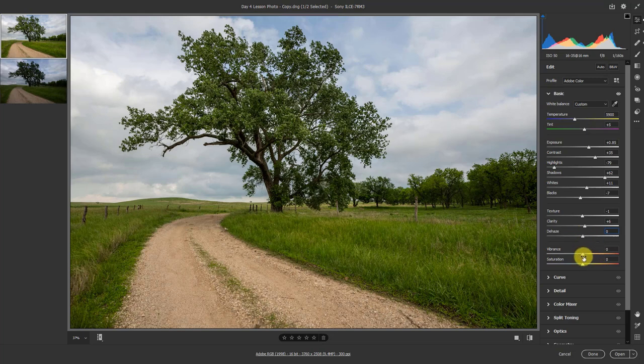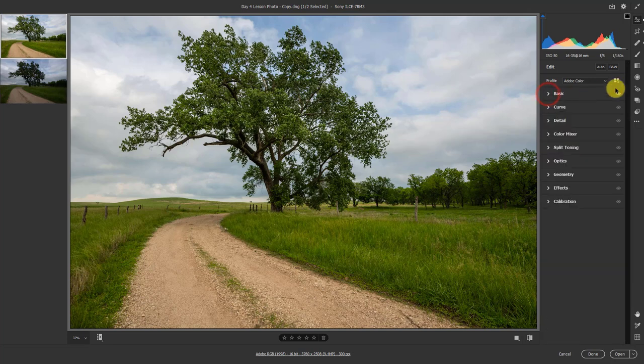Vibrance is going to be an overall boost in color while trying to protect your skin tone areas for portrait work. Now for landscape work, you can see all the colors around the color orange are moving up faster than the other ones. Vibrance is a better adjustment to use to increase your colors than saturation as a whole. I typically don't increase saturation as a whole right here. I'm going to show you that when we get to the color mixer, okay? So with vibrance, just give it a small bump if you're going to give it a bump at all. Typically you will not need too much of a bump here in that basic setting.